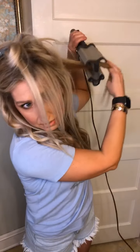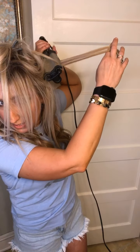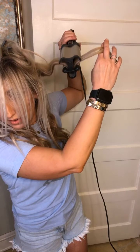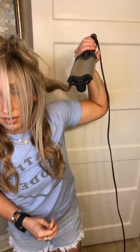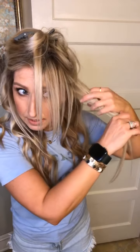Now this side I'm going to do a deep wave, even though I didn't do it on the other side. I'm still going to do a deep wave here because this side is my harder side — it doesn't stay as good as the other side. So I'll get that deep wave in there, just like that. And now I'm going to curl this with the curling iron.